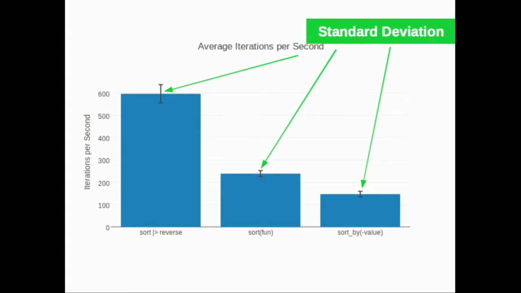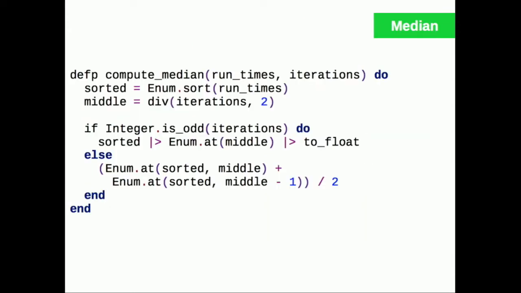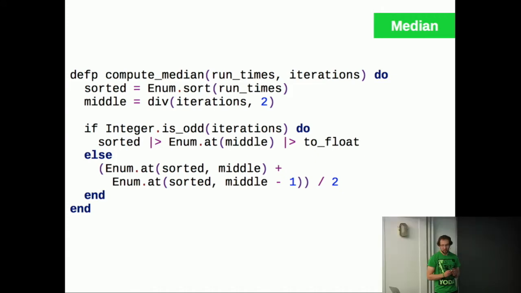So what can we do? Because it negatively impacts our average. There's a thing called the median. The median is not supplied by benchmark IPS, which is something I'm sad about, but Benchy gives it to you, and this is where I sort the runtimes. The median is where you take all the raw runtimes you measured, sort them, and then take the one in the middle, because that's probably your most common value. It does a much better job of getting rid of outliers. And if you don't have a middle, you just take the ones left and right and get the average.